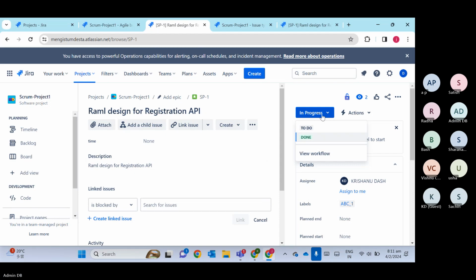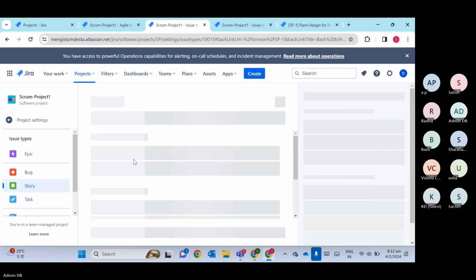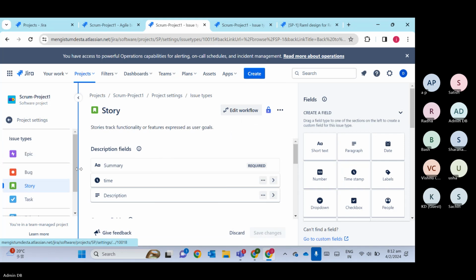How to add those? In progress and done. Okay. So you can change here. You can go to done. Just select it. This will change. Okay. Just now you told us, sir, instead of these three options, we can add many options. So how can we add? Yeah, that you can explore. Just explore on the internet. There is a workflow. I think you can go to the workflow and update it. Just give me one more minute.